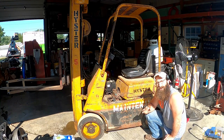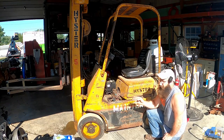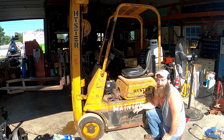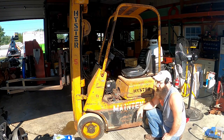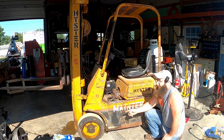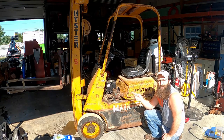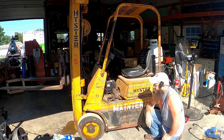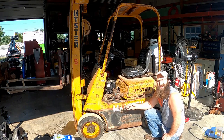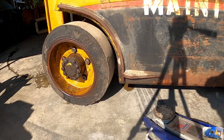She's an old girl, and if you follow her along on the channel, you'll know she lifts, we rebuilt the cylinders, but she does not like to stop. We got a serious problem where basically we just ram stuff. That's not good, definitely not good. So we're gonna tear into these brakes today. We also have a little bit of a hydraulic leak on the side shift cylinder, which is driving me insane. We're gonna have to maybe address that as well. Most importantly, the brakes. This thing needs to stop without ramming stuff.